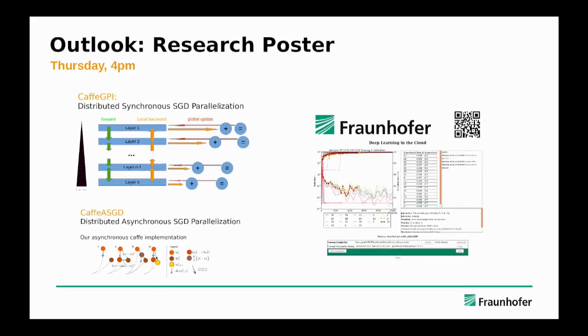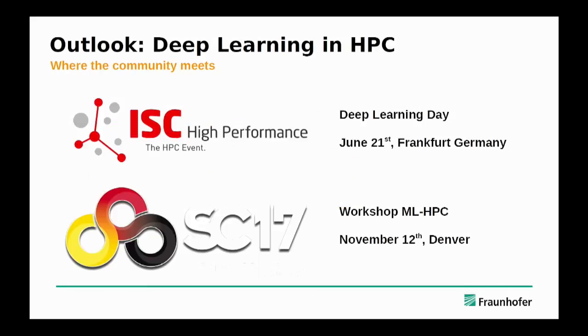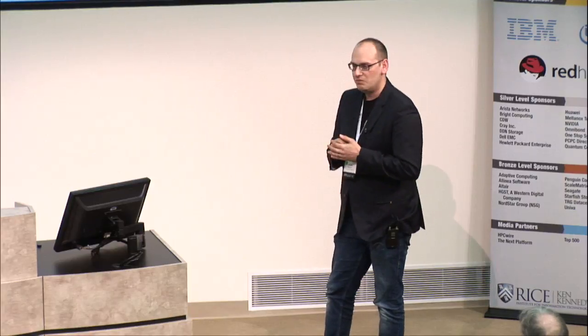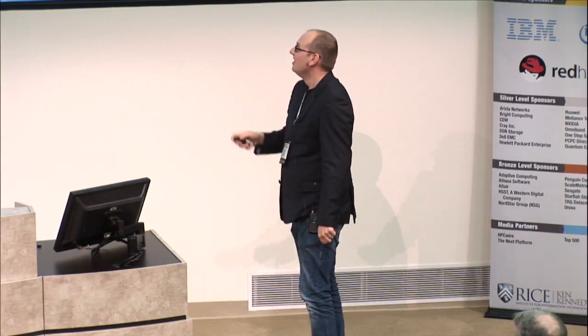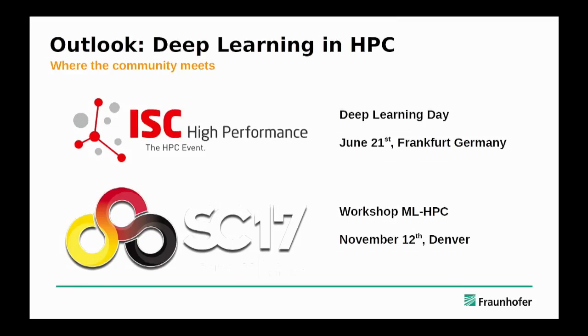Two more slides. I already mentioned that we have a poster tomorrow. If you're interested in the technical details, you're very welcome, I'll show you all these things. And the last point is deep learning and HPC communities are actually merging. And where's the community meeting? Maybe here next year again with many, many deep learning applications. Maybe someone's actually showing what they're doing. Would be very interesting. And just two more things.